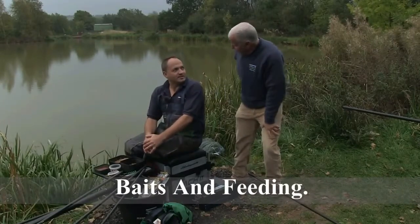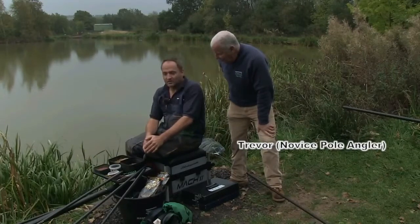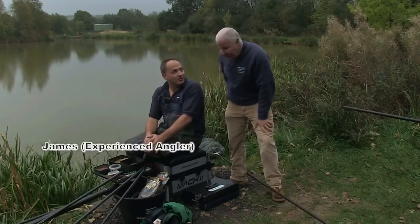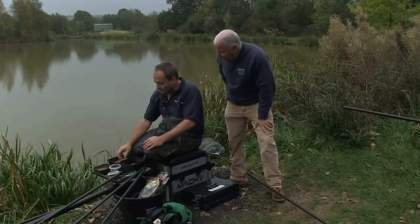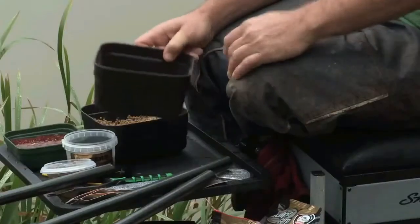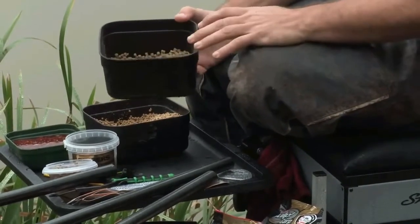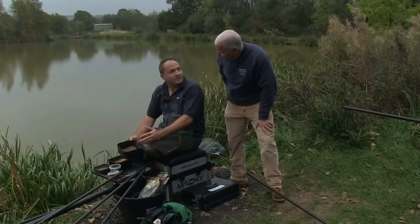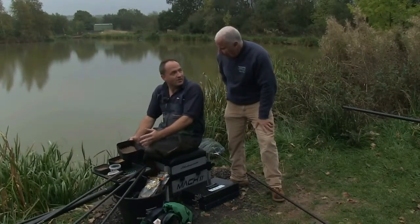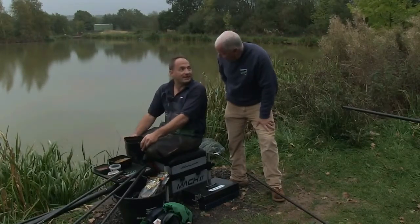Right, Trev, before we actually start fishing, I'm just going to take you through the baits that we're going to be using today and also how to feed the bait whilst you're using a pole. Okay. So we're going to be using pellets, which are very, very popular and successful in a lake such as this, and it's going to mean that we're hopefully going to target some slightly bigger fish, slightly bigger carp and maybe tench. So I've actually got two different sizes of pellets.